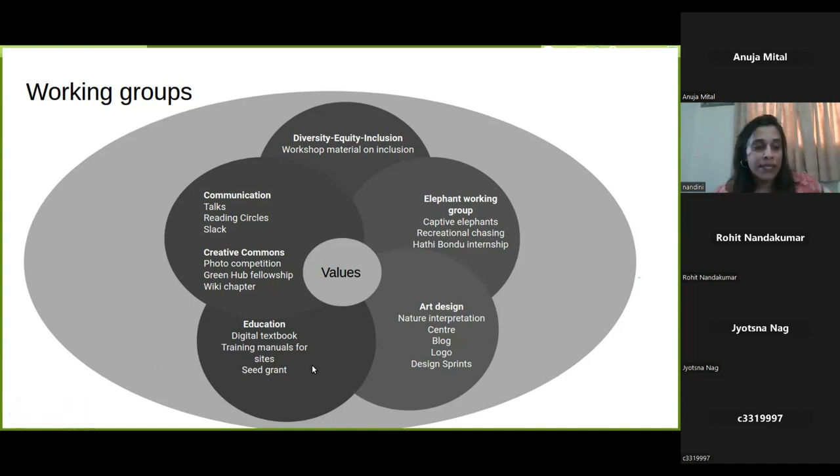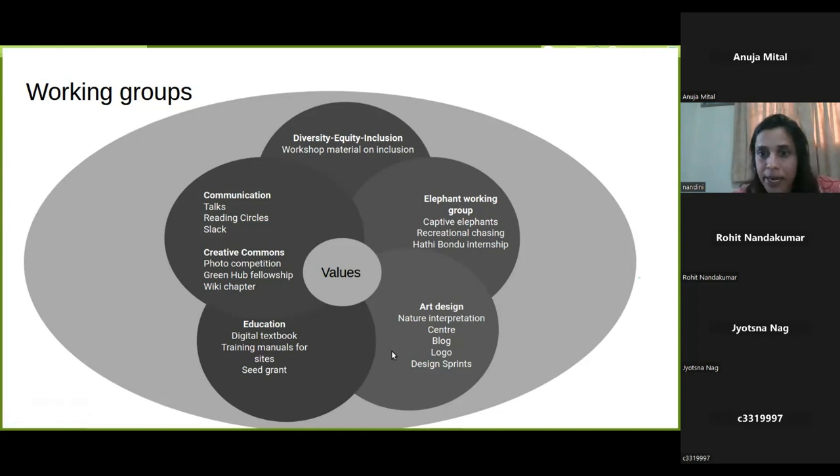So Sanya, I don't know if Sanya is here today, but Sanya is on behalf of NCL. She's going to be putting our teacher training program together, where there will be 10 different practitioners that we can select that can be part of a nature education workshop that they can implement at their site. There are also people who are in the process of writing seed grants together. So Rimung and Manisha are writing a seed grant on nature education that they would like to pursue in Labukor and other places as part of the Red Panda range.